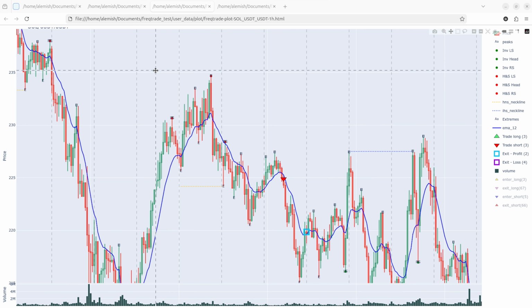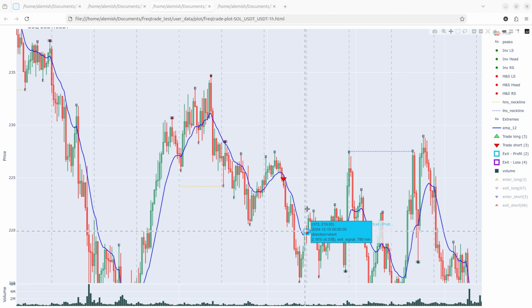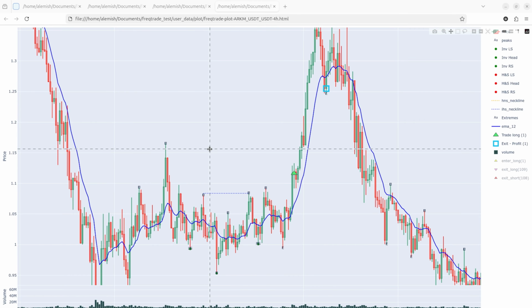Another example on the 1 hour time frame. So here you can see a little bit skewed head and shoulders pattern, our left shoulder, head, and right shoulder, and here you can see our neckline level. So once again, you can see a candlestick breaks our neckline level, we enter a short trade, and here we have our profit. And now let's see some example on the 1 day time frame.